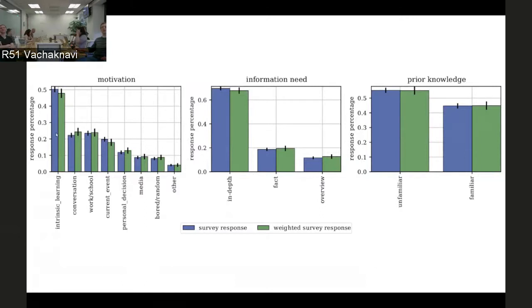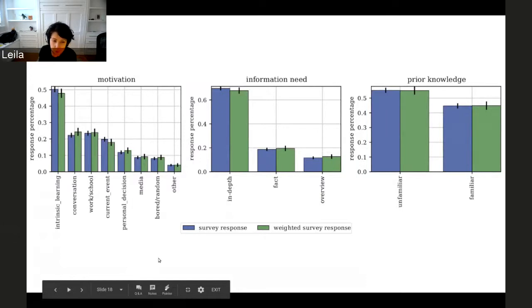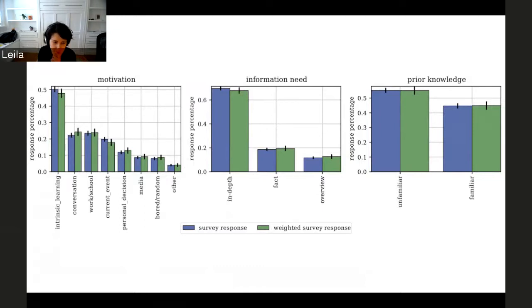And I think what would be really interesting is also, for example, to see if intrinsic learning behavior is actually similar to English or not. Because we can characterize what it means for a user to be an intrinsic learner. It would be interesting to see if that's different between English and Hindi or, let's say, Japanese and Hindi. Something is going on here. It can be that either people feel like the self-report is the layer that causes this gap, or it can be that indeed that's a very strong factor for coming to Wikipedia, which would be really good to know because that means a lot of emphasis should be put on the learning component of Wikipedia as opposed to other factors in Hindi. Or we need to advertise that we're a fact-checking source better, depending on how you want to manipulate that.